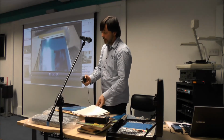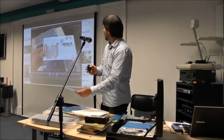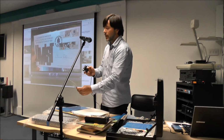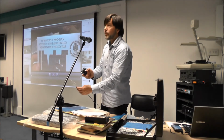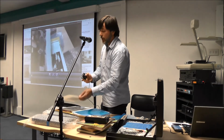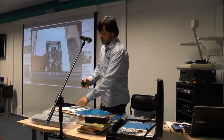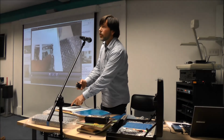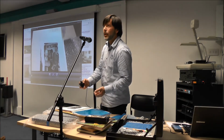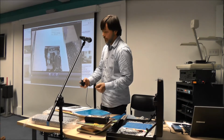Then came the Spectrum, and from the Spectrum decade I have an envelope with the stamps signed by Clive. Those you can easily get on eBay, there are quite a few. But for me this is special because it's the 1982 Information Technology Year. Then again from Tedeschi's, and I missed the important one, is the original photograph at the launch. And you see Clive, and not sure if this is John Murchison, most likely. Yes, it is. And really with a big smile, and he did a huge career in the US later. He was one of the designers of the Atari Jaguar, now works for NVIDIA in the tech department as a mid-tier manager.